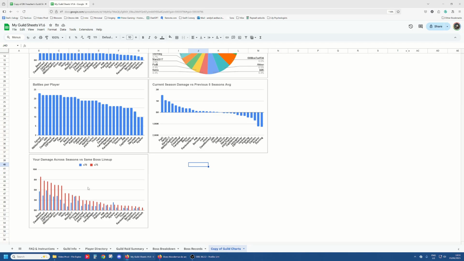But with the current season, we're actually going to see this really being a good comparison, apart from the fact that they swapped one of the raid bosses because Gazgul was a problem, so it's going to be slightly different, but it's going to give you a good idea of how much you've improved. So yeah, that's all the changes that I've got for you today.